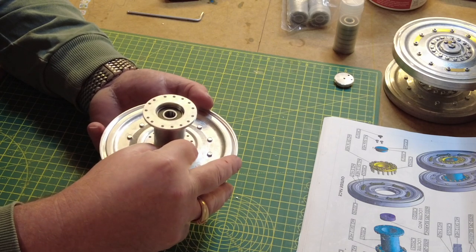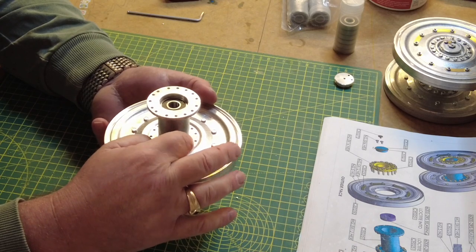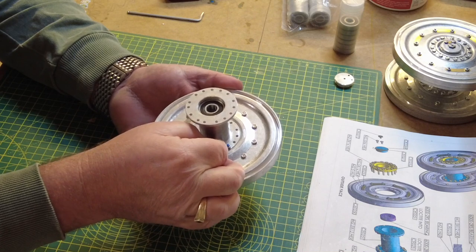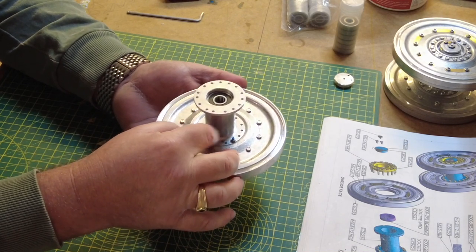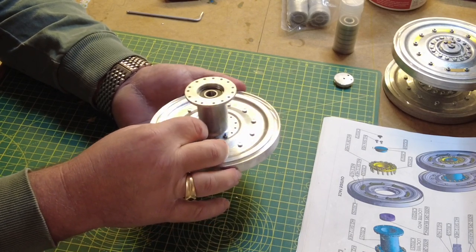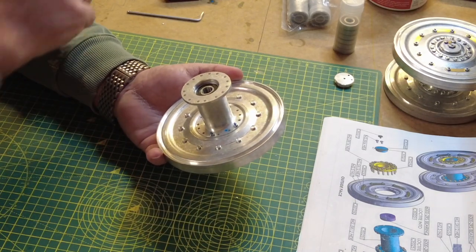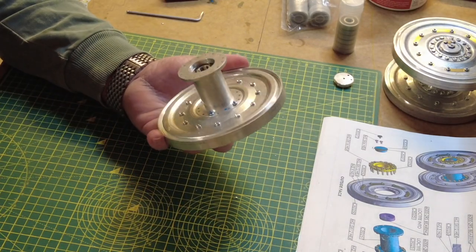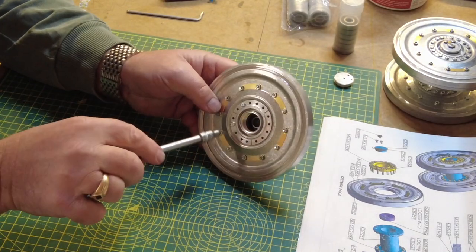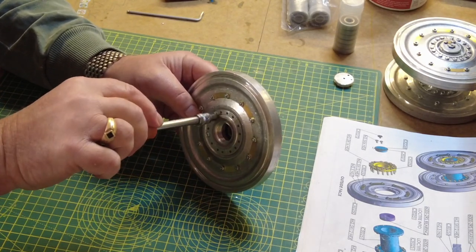I mean, this is fiddly, but nowhere near as fiddly as when we put the back wheel on, because it gets awkward. I've seen on a couple of editions of this Tiger tank, the early version of it, it had cap fixings, which I thought would have been better, because you can get an Allen key in underneath, and I'll show you that in a moment. But these seem to have gone. The way it's gone is the hex bolts. I guess when it's all finished and painted, it'll look better.